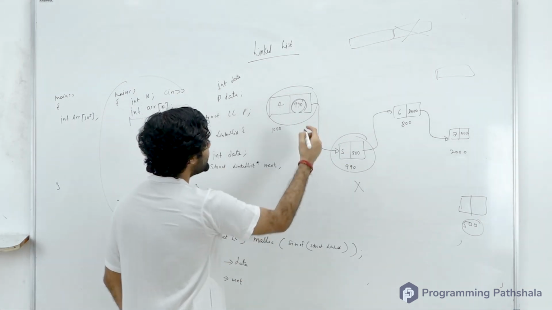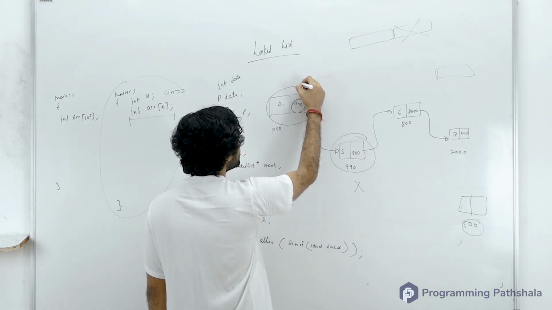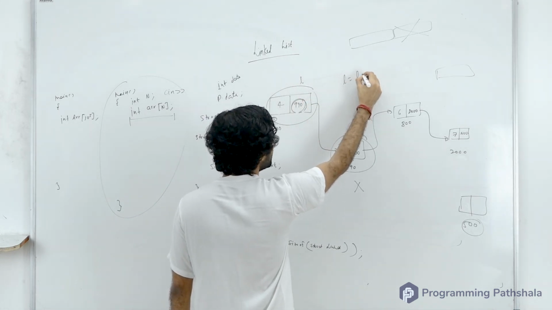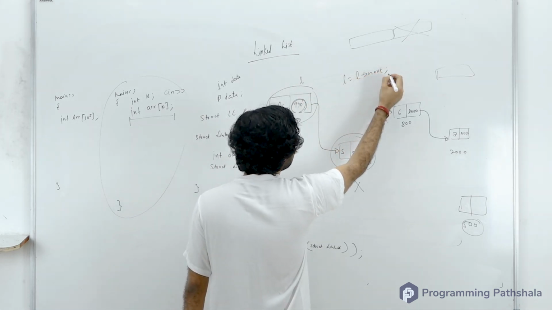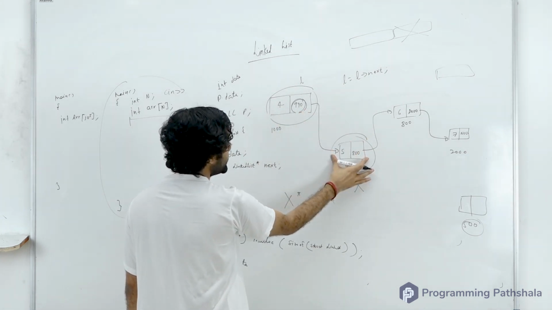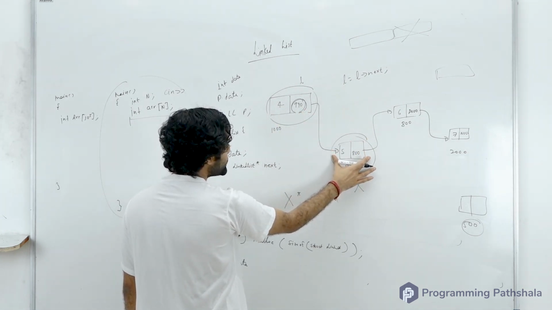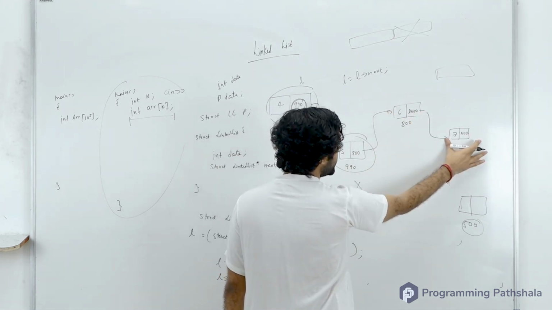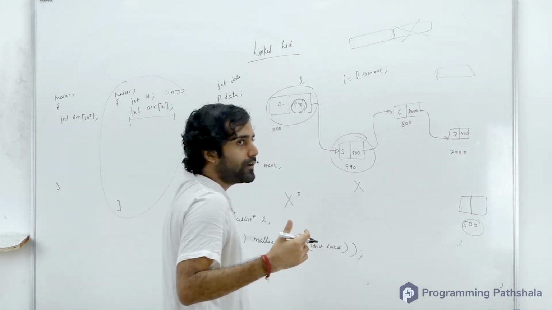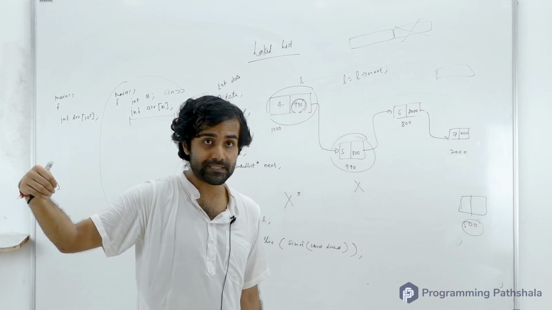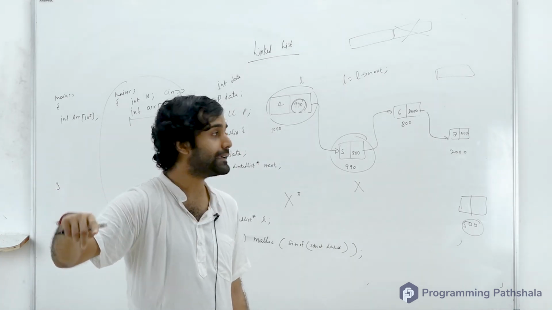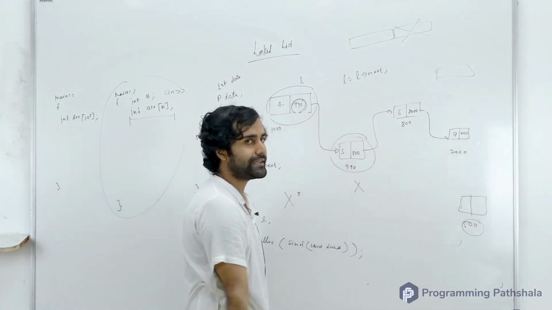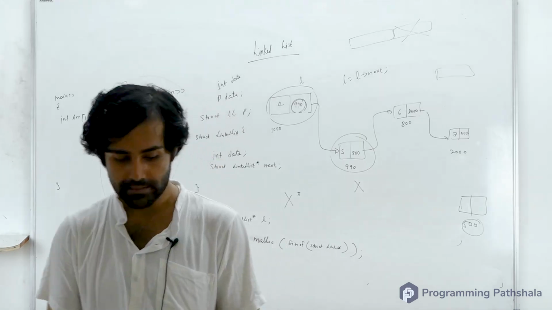So doing something like, let's say this is your L, and the moment you do L equals L arrow next, this is as good as migrating from here to here. Then again, if you do L arrow next from here, you move from here to here. Then again, when you do L arrow next, you come from here to here. When you iterate over an array, you keep doing i++, and when you have to iterate on a linked list, you do L equals L arrow next. This is the way to iterate across a linked list.